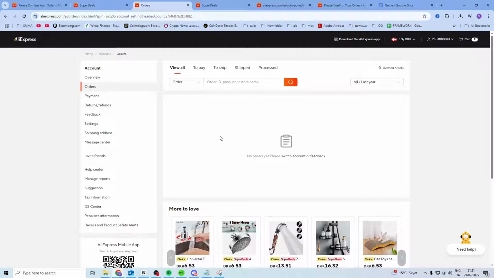Now, if this still doesn't work and you cannot resolve it with the seller, then you can open a dispute and you can talk with AliExpress. So select the item and click on Open Dispute and just type in all the information from there. And then all you have to do is be patient and wait for AliExpress to review the dispute, and then you will get your refund. Now that is simply how it works, guys.